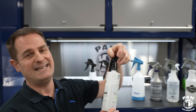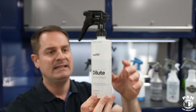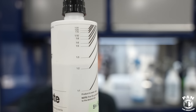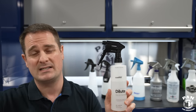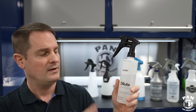For the top budget pick, it's an easy choice: the CarPro Dilute spray bottle. It's the least expensive of the group — $8 USD for the 500 ml (16.9 oz) and $10 USD for the liter (34 oz). The build quality is decent for the price, and it has a fantastic dilution chart on the side that makes measuring and diluting super easy. It's translucent so you can see your liquid, the ergonomics are some of the best with that very long trigger, and the atomization is fantastic.